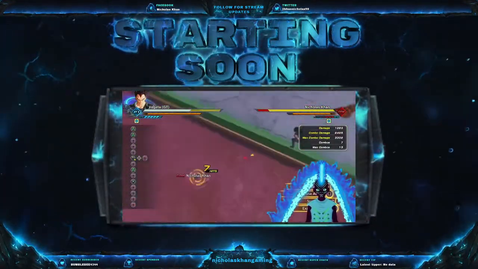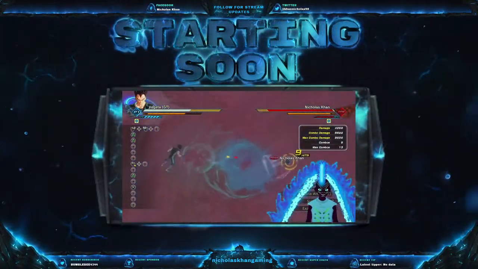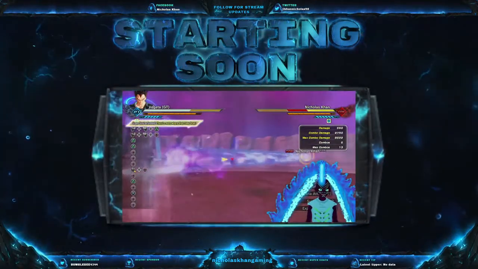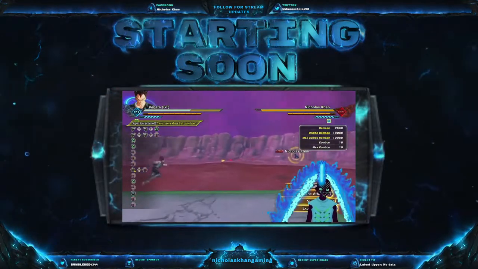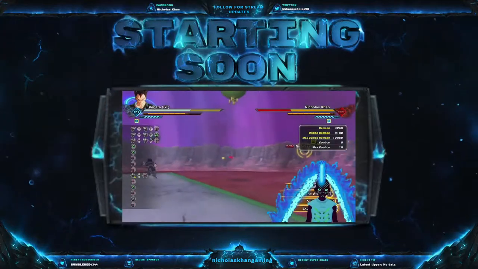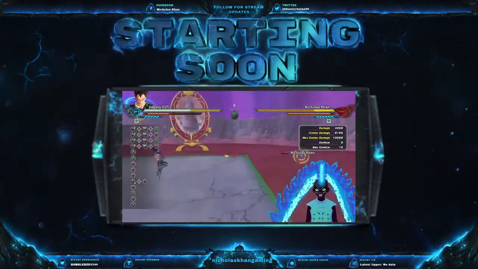Now, since we did that, let's go ahead and look at some of his supers. So we have Final Shine Attack. It is a Beam Blast, and we also have Super Galick Gun, which activates a lot faster. Final Shine, 3 key, Super Galick Gun, 3 key as well. All right, they're both 3 key.